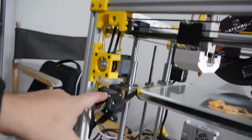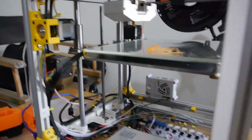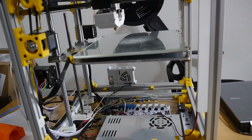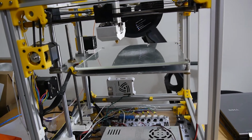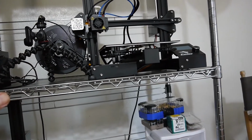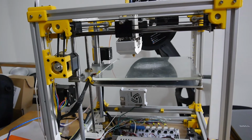So I wanted to check out the motor, and I went through the menu here, and I can see it gives you the option to adjust the current going to the stepper motors, and they seem kind of high, 1200 milliamps, so 1.2 amps going to each motor. That's compared to like on these Enders, I think they're 550 or 570 or something like that. So it's half of what's being sent here.